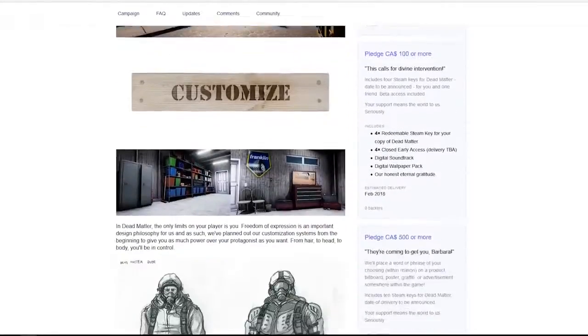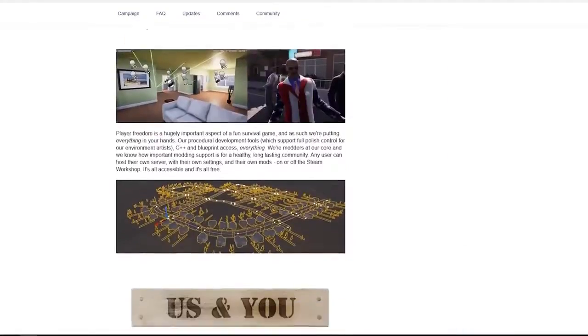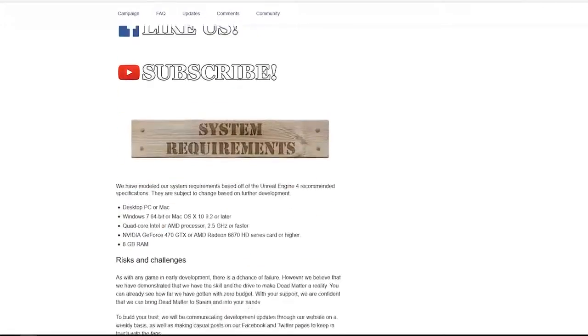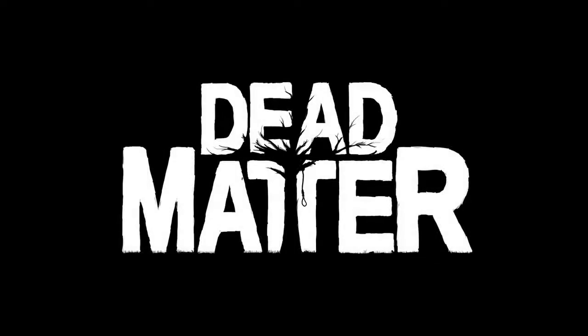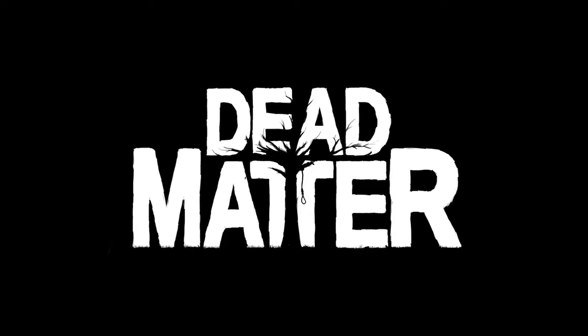We take your support and voice seriously, so drop any suggestions, ideas, or thoughts you might have on our forums or social media, where we plan to communicate development progress, including vlogs, screenshots, and community QA sessions. Help us help you answer the age-old question of what would I do in a zombie apocalypse?